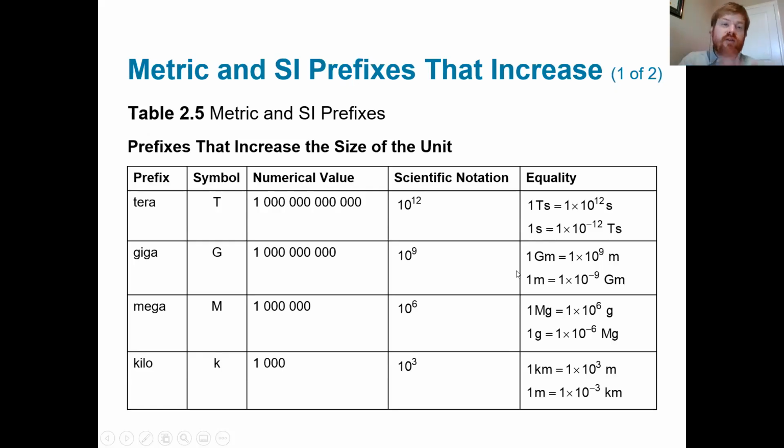Okay, so here are the prefixes that you have to memorize. We have 2 slides on this, so just keep this in mind. And we'll go through them kind of step by step, but I just want to point out now that these prefixes, again, you'll have to memorize them and what they mean, as well as their abbreviation or the symbol, I guess is what I have it as here.